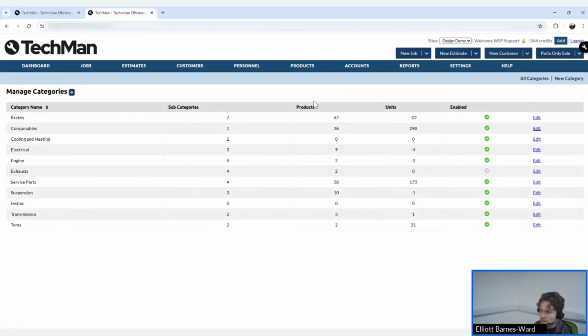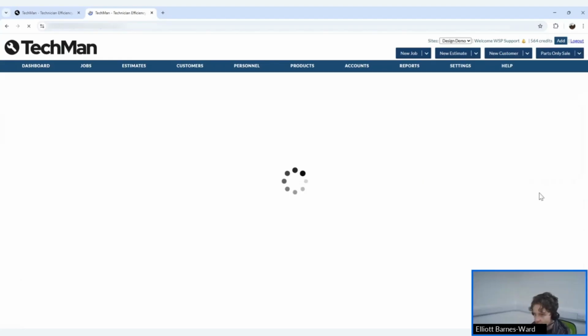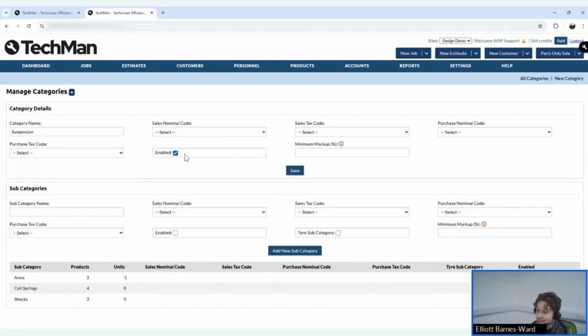Now, we very rarely, to be honest, we'll slightly mention it in training, but we never usually go through it because a lot of the stuff is actually already preset. I mean, a lot of you'll have, as it says on here, brakes, cooling, heating, electrical, engine. There's not really many other things that loads of people want to add. However, if you do want to add stuff or even take stuff out, you absolutely can. So on here, you can hit the plus button again if you want to add something, and then if you go on to edit on here, you can disable that in the enabled section.